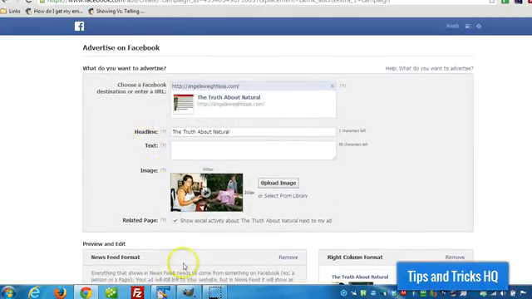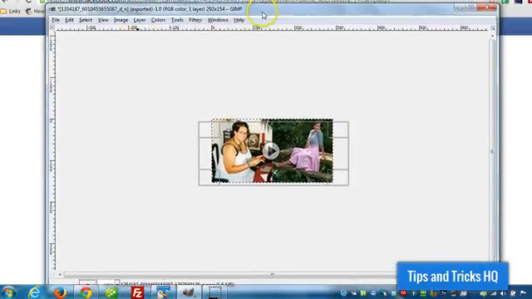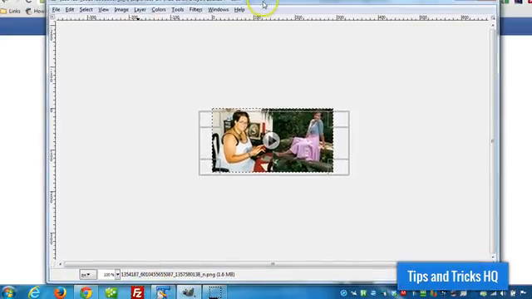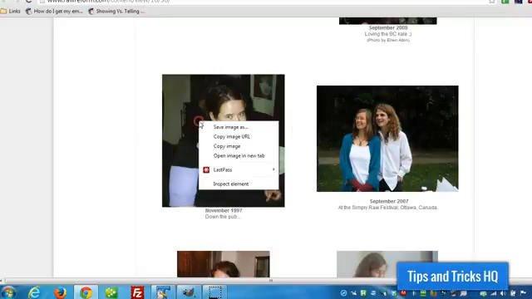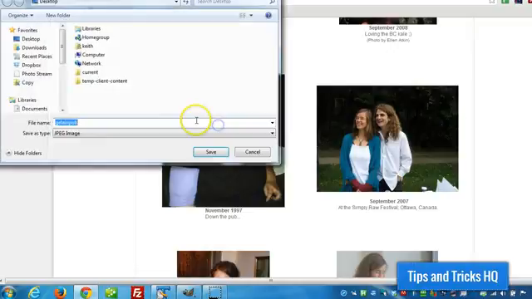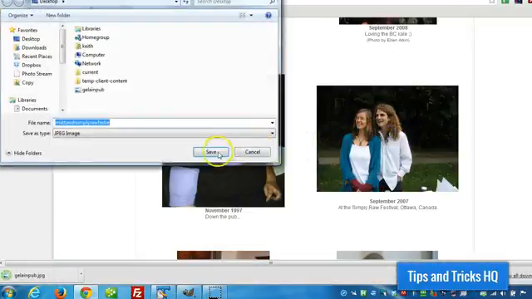Alright, so the first thing I want you to do, you should get a copy of GIMP. It's a free image manipulation software. You can use whatever you want, but I'm going to be following along with GIMP. It's free, you can download it. Just do a Google search for download GIMP. And what I'm going to do is create a before and after picture of Angela Stokes. This is just for a weight loss campaign. So I'm grabbing two images and I'll show you how to do it.